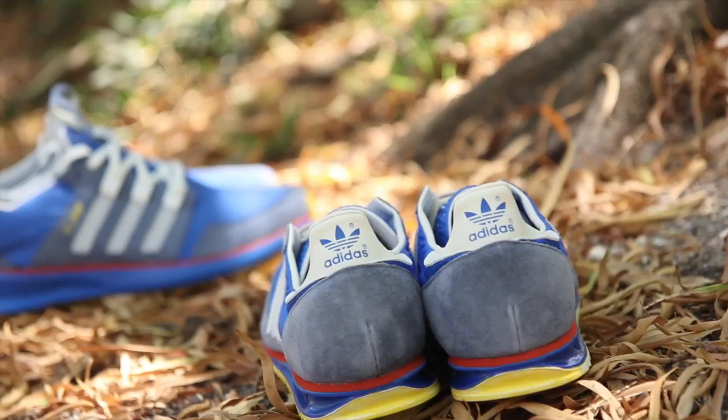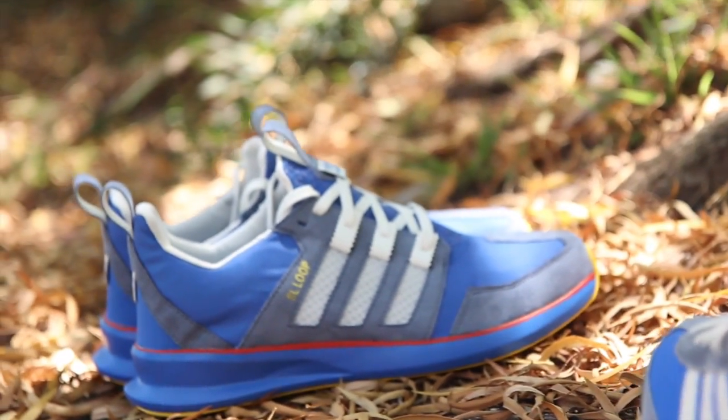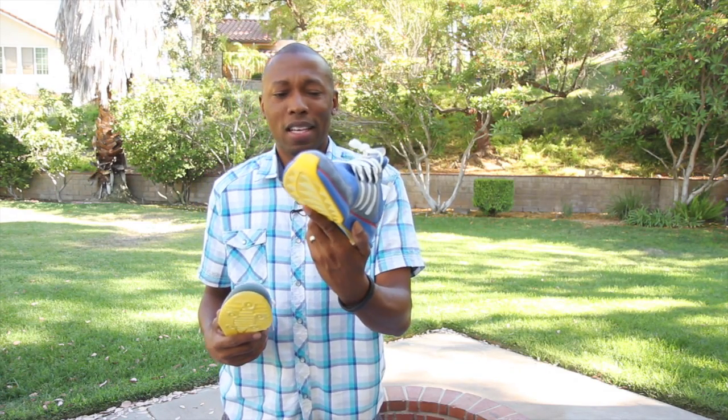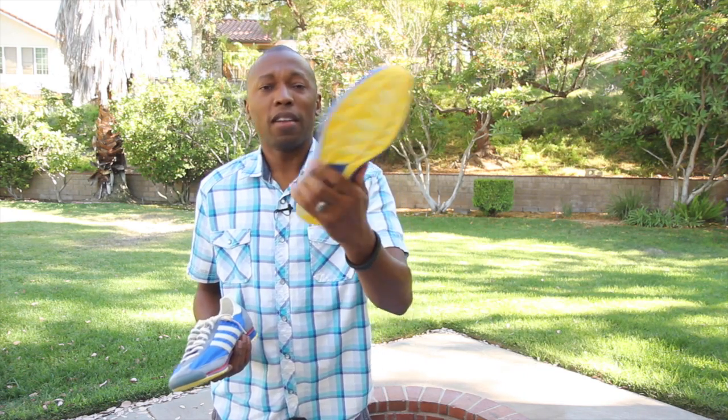The price is very cool as well. They're not like super expensive or anything. So these might be like the new lifestyle shoe for the summer. The breathable mesh panels here definitely make these a candidate for the summer. I almost see like you could maybe even wear these to the beach or something like that, just lounging. Anyway, so that's my thoughts.